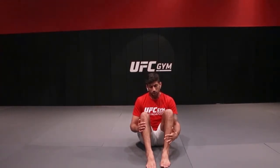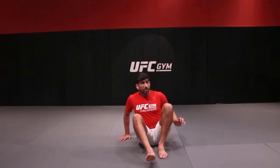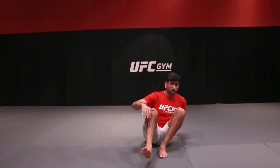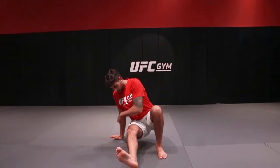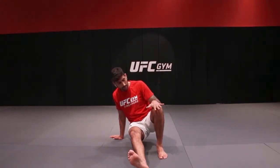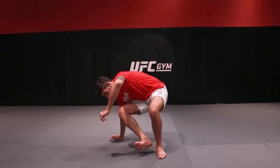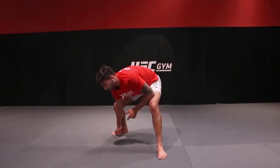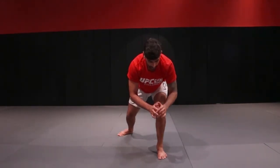From here, I'm gonna just choose one foot. I'm gonna bring the foot close to my hip here, and my opposite hand is gonna be on the ground. Guys, remember always this, because most of the people feel confused about this. If I go on the same side, it's always gonna be off balance. So I'm gonna go to the opposite. I have my two bases here, one in my foot, one in my hand. After that, I'm gonna bring my hip up to create space to pass my leg and bring my foot close to my hand here. And after that, I'm gonna go with my weight forward on that leg.